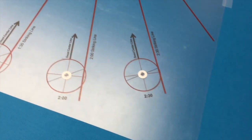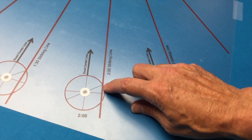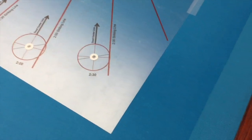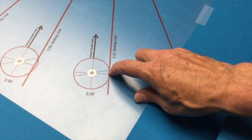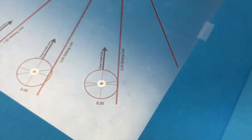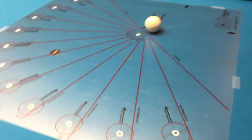This is the 2 o'clock shot. This is the 60 degree angle shot. So from 0 degrees to here is 60 degrees. This is the 2 o'clock shot. And the last one here, this is 0 degrees all the way over to here is 75 degrees. So this part of the cue ball has to strike the blue dot of the object ball. So you can see how it moves from straight in all the way over to 2:30.